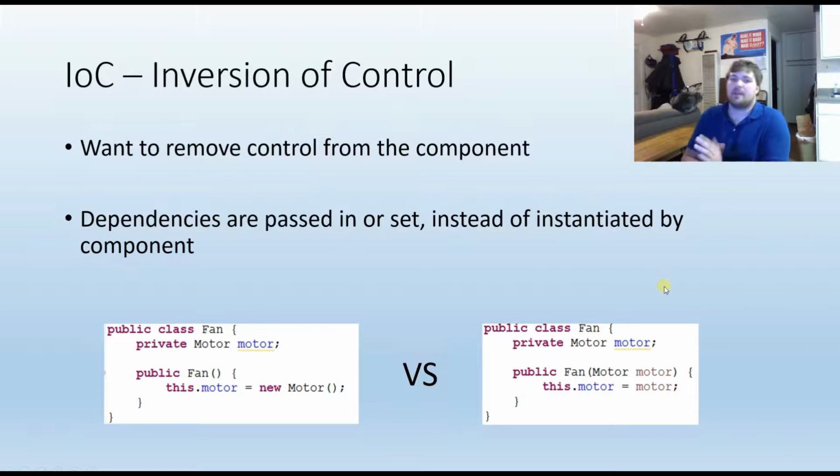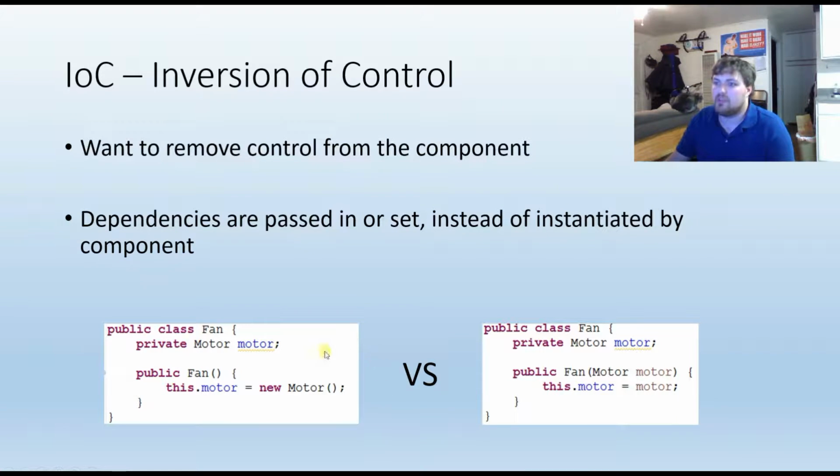First, I want to talk a little bit about how we came to dependency injection, the path that we took to get to where we are. It started with this concept of inversion of control. If you look at my two examples below, on the left you can see how we have some class called a fan, and it's responsible for instantiating its own motor. It makes up its own motor, whereas in this scenario the fan is not responsible for creating its own motor, but rather the motor is given to it. Okay? This is the concept of inversion of control.